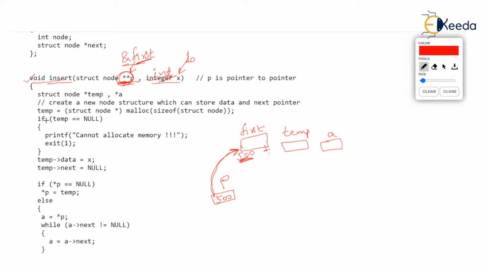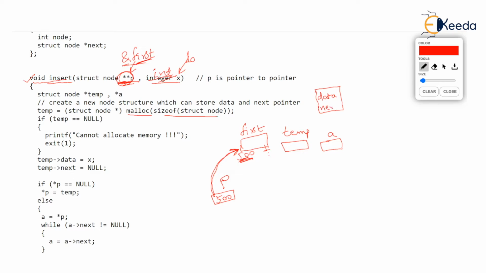Now the next line. This is about the call to malloc. And we are allocating memory for the size of one node, one structure node. So somewhere in the memory, a node structure gets allocated. The amount of memory that will be allocated for this structure will be exactly equal to the amount of memory required to store data. Remember, data is integer and next is a pointer.